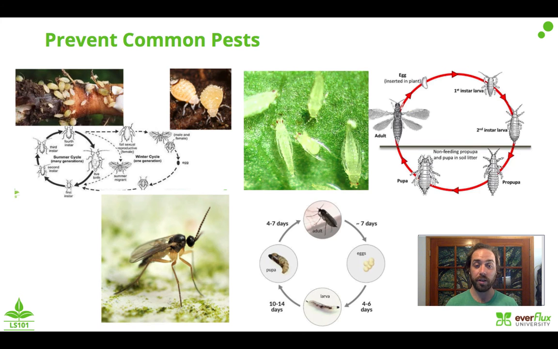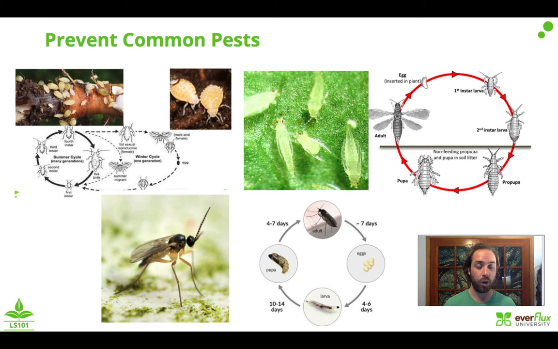So we mentioned some of these pests here. You'll see the root aphid with its life cycle, and we also have the fungus gnat and the thrip. These are all common pests that will decimate your plants. By introducing just a couple of these critters, like springtails and rove beetles, you can be proactive and develop a little bit of an IPM strategy, which is integrated pest management.